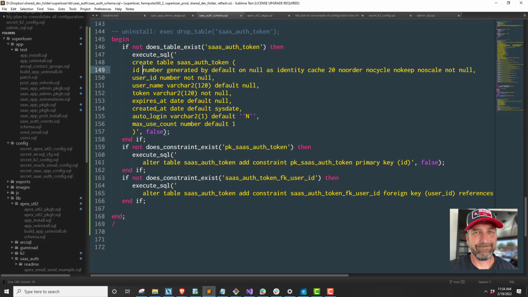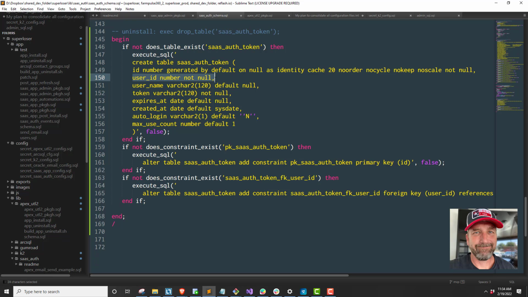So we've got an ID column. The nice thing about this is we have a procedure that runs at the end of install. It's also part of ArcSQL and it corrects all our IDs if they've gotten out of sync, because we're syncing data manually between environments. As long as we create an auto ID column, it can be called whatever you want. That procedure will run and reset the sequences associated with these IDs. That's automation we want to build in so you don't have to think about it.